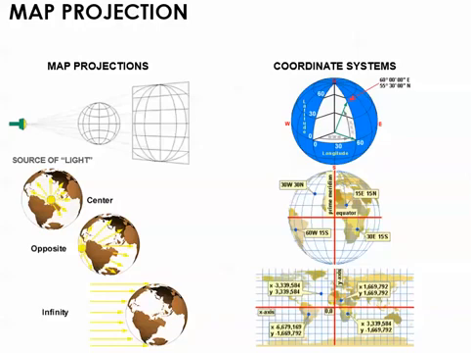We'll also be working a lot with coordinate systems and how coordinate systems are measured throughout the globe. When you're dealing with features such as polygons, a map projection is very important. However, when you're dealing with features such as points, an exact point on a map, an XY coordinate, a map projection is not necessarily important. You may not need it, you may not even need to assign a map projection when dealing with just point data. So this is something we'll get a little bit into further into the semester.